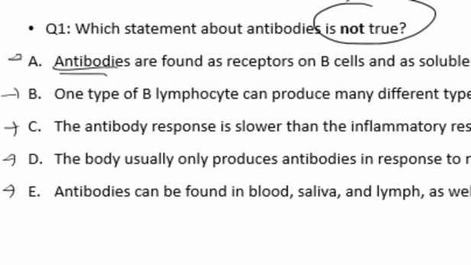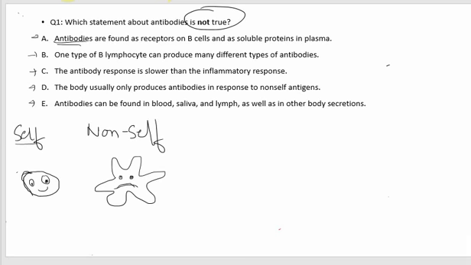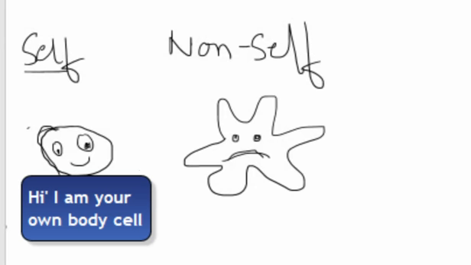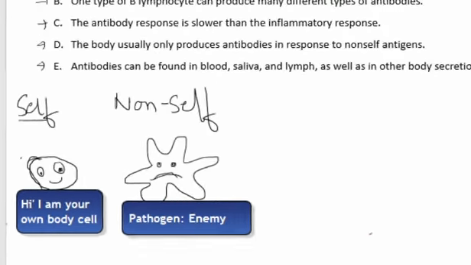So let's first discuss a few points related to the antibody and our immune system. Now, a very important thing about the immune system is its ability to distinguish between the self and the non-self cells. This property is called self non-self recognition. It means it is going to identify which one is its own body cells and which one is the pathogen. These pathogens can be anything. It can be bacteria, it can be viruses, or it can be parasites.